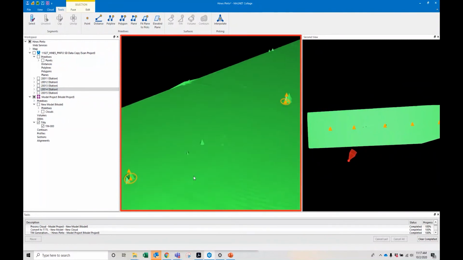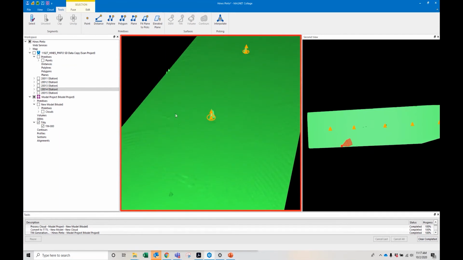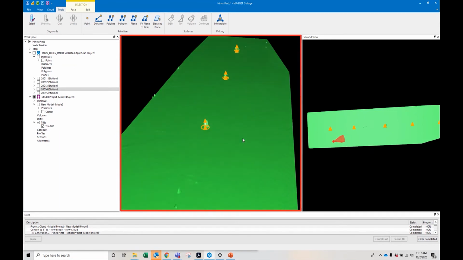But for this, we're going to leave it in because it makes the contour maps or the TIN surface look more dynamic. Since this is a parking lot, there's not a lot of grade changes except by the inlets and at the high peaks, where you can easily start seeing the ripple effects.